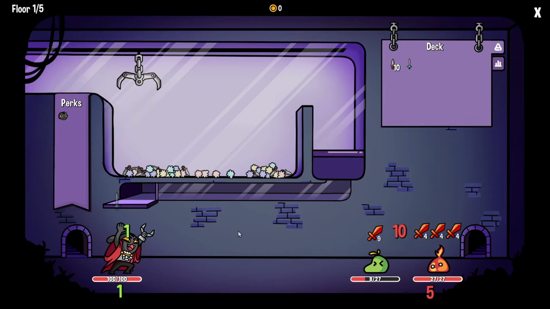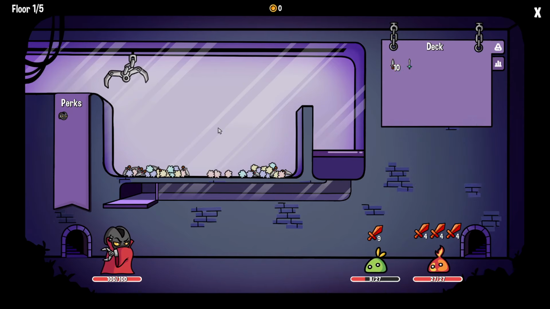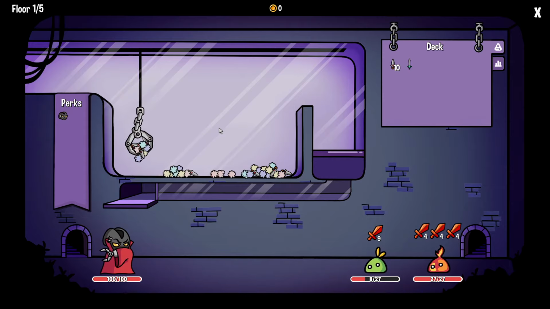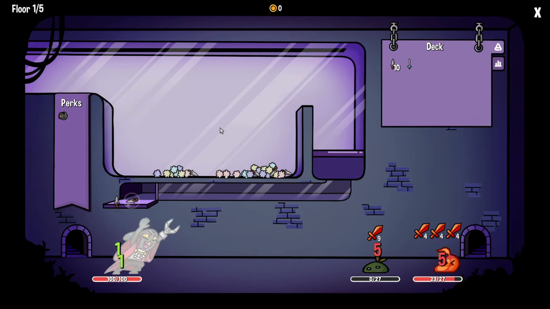There's still no sound effects, unfortunately. I know it's one of those things they're working on. This game definitely does need some sound effects though. So this is gonna do 10 damage, and it looks like it'll do double damage if we pick it up alone. And then the daggers are gonna do 5 each. So we should be able to kill this guy. Let's pick up these 3, maybe 4. Okay, we got 4 daggers. So we're gonna kill this first guy, and then we'll do some damage to the second.